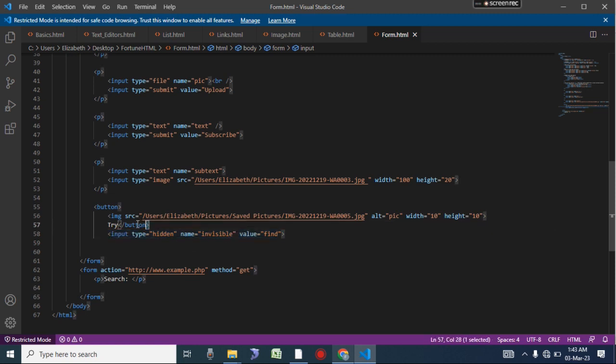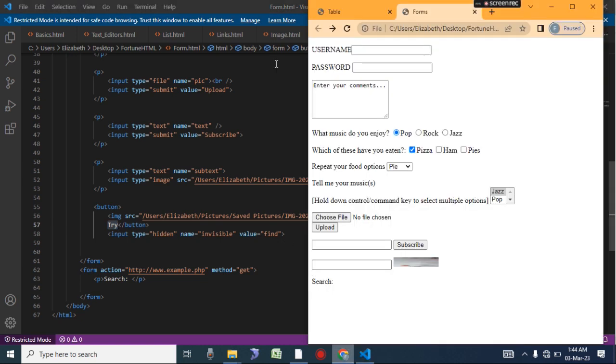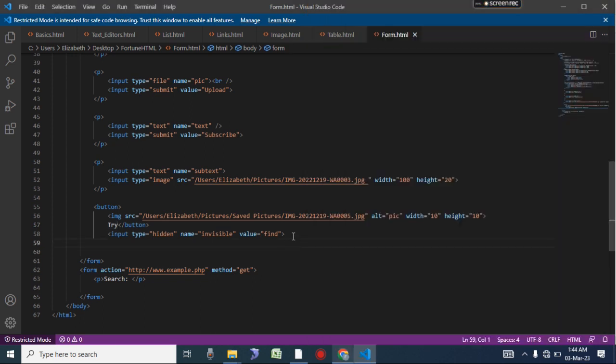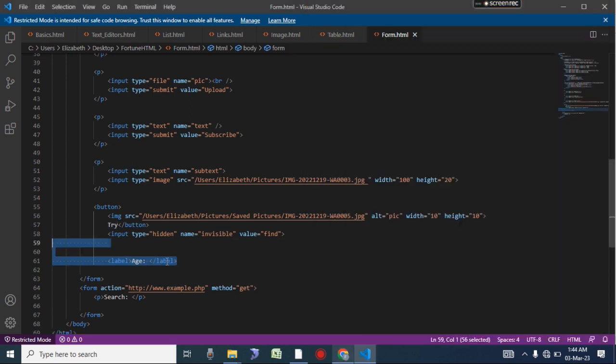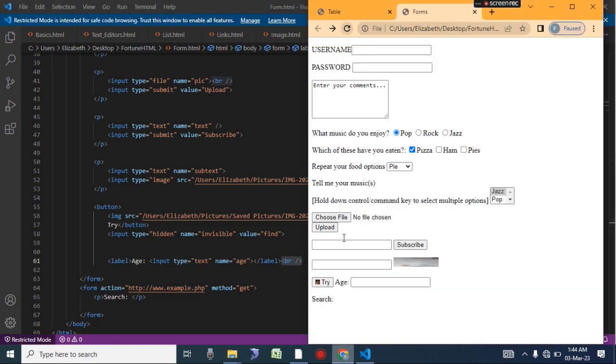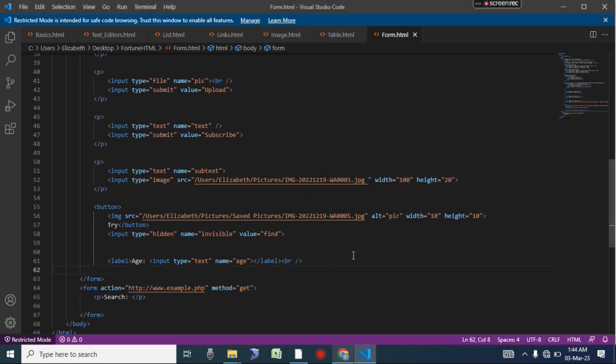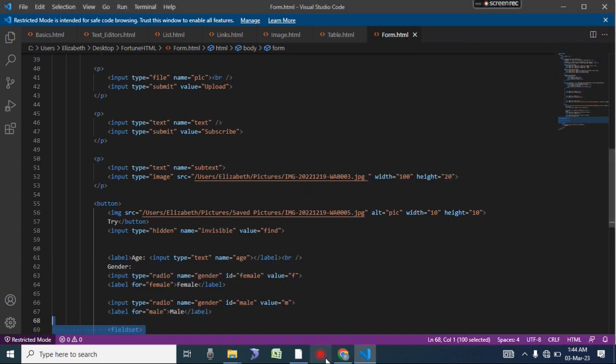So this is the actual button tag. It can store an image or a text or both. So there it is. Now moving forward, we have label. You don't have to worry about this. It's just like an inline form of paragraph, not really though, but just for standard use. I'm going to introduce you to it. So there it is. Let's use this with radio buttons.